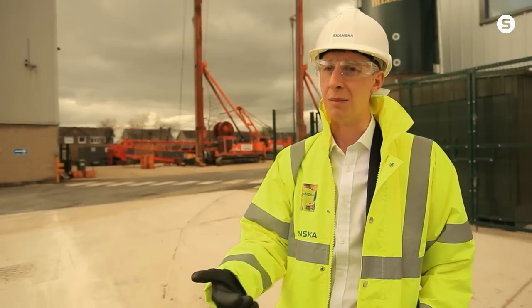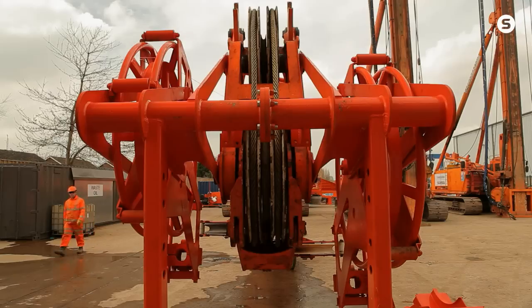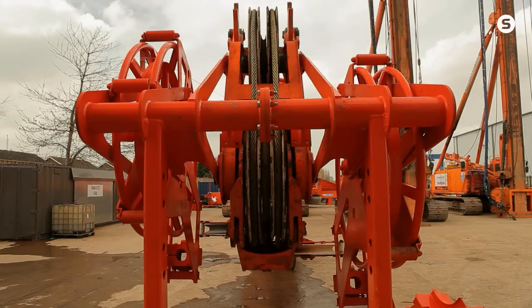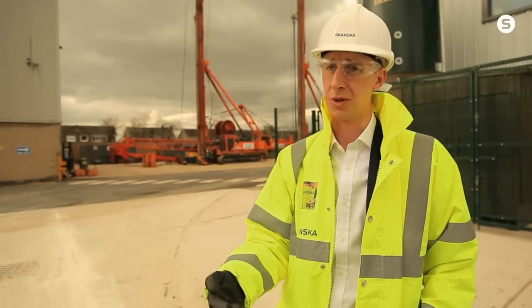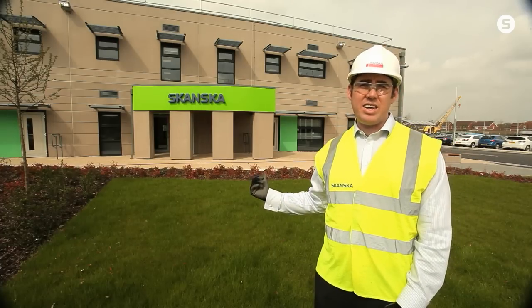It's a great opportunity for us to put our money where our mouth is. One of Skanska's core values is sustainability, and it's important that when we get the opportunity to invest in our own infrastructure and assets, we do so sustainably. Bentley Works has shown that we're willing to invest and that we really are a green company that delivers what we say we're going to deliver. We want to invest in doing green business with our suppliers and clients. We want to build green buildings — it's a way forward for the environment.